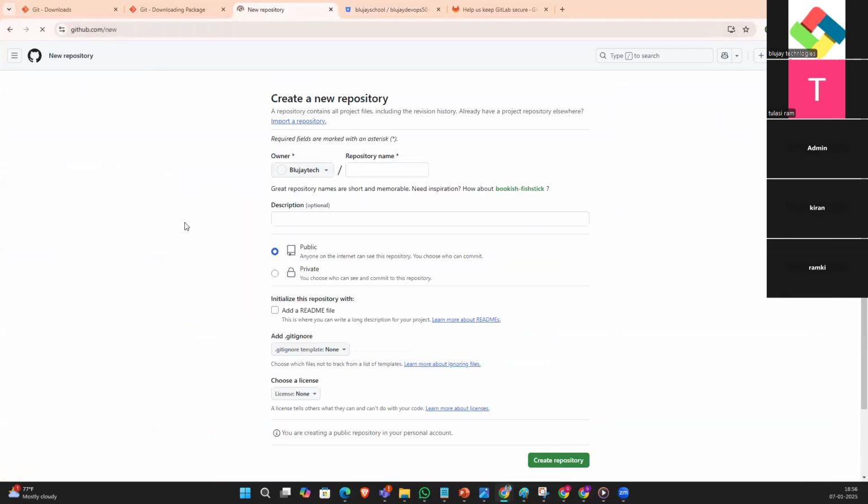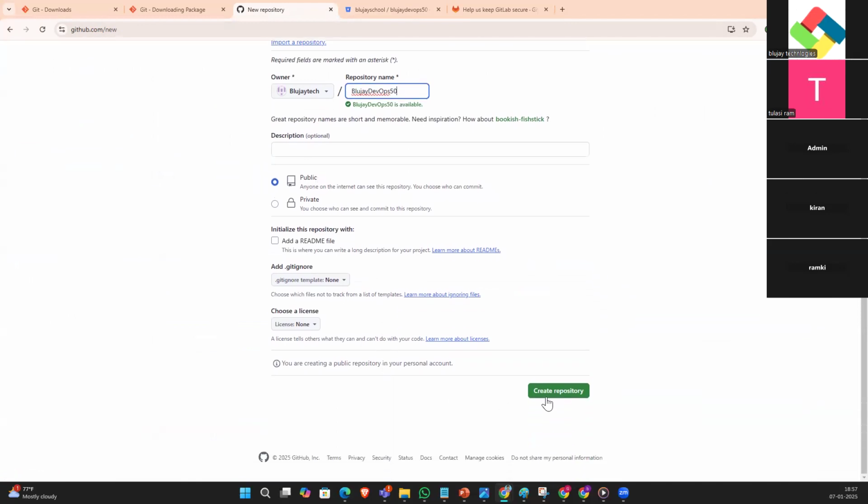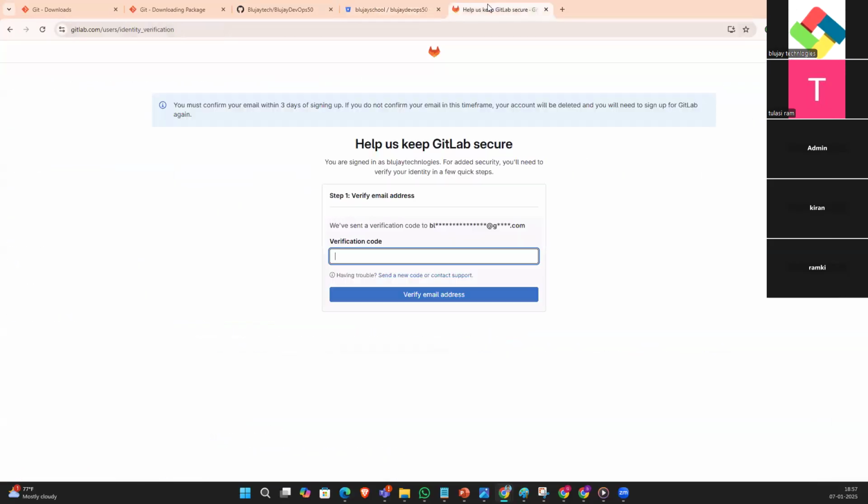The repository is public, guys, and create a repository. BlueJ DevOps 50 is created.